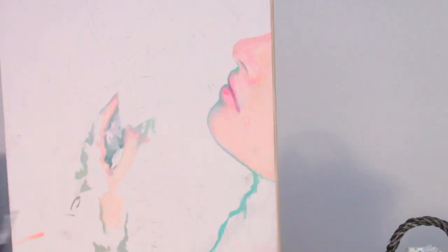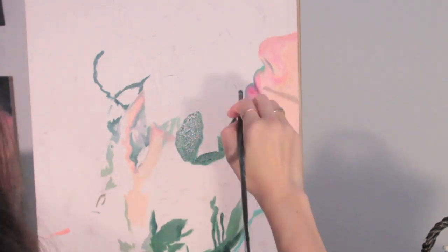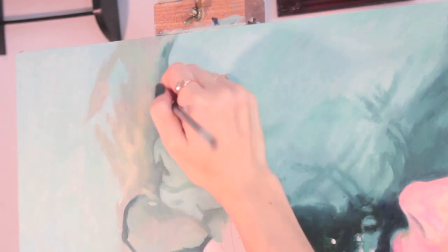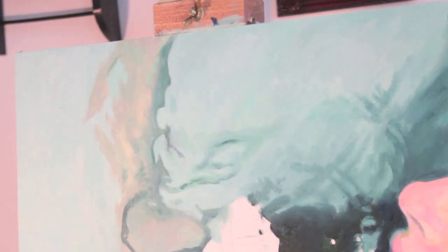Hey everyone, it's Lena back again with another water painting. This one was a bit different from the others, perhaps due to the fluid distortion being a lot more intense. It was almost kind of weird painting an arm that's just totally scattered, but that's the cool effect that water has — it's like a lens that can't focus, and it just twists and twirls everything. I have a lot of fun painting all those distortions.